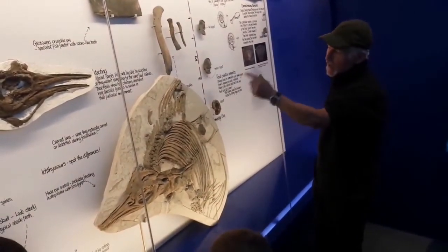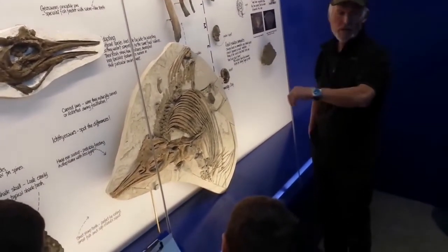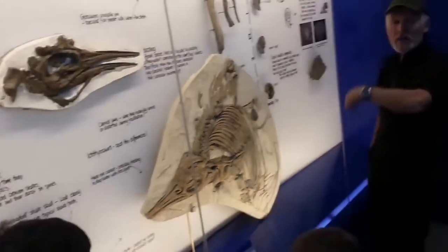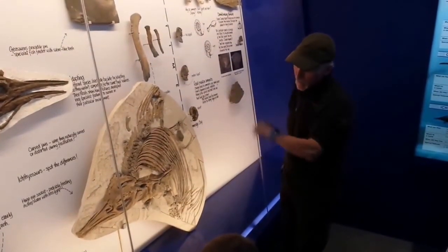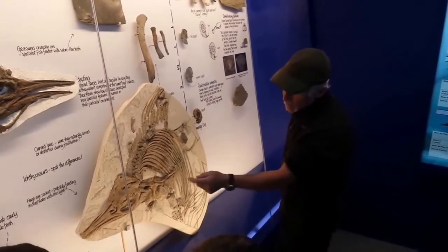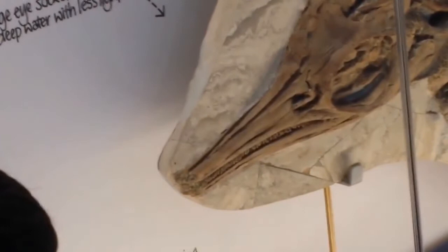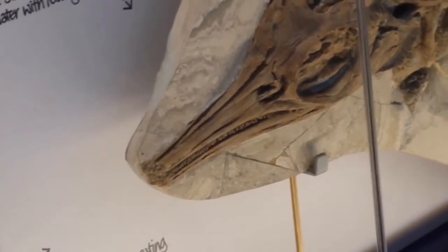And this one, although it was in a white stone, is still from the Kimmeridge clay. It's from a Cockle limestone band. If you go down the bay and walk for 2 miles, you'll see the Cockle limestone band in the Kimmeridge clay there. We found the front quarters of an ichthyosaur, and it's really interesting because again it's completely new to science. How do I know? You look along its teeth, they're really small and sharp, okay? And when you study this, there are no linear lines up the tooth crown. So in other words, it's a specialist feeder, and it's unlike any other ichthyosaur we've found to date.